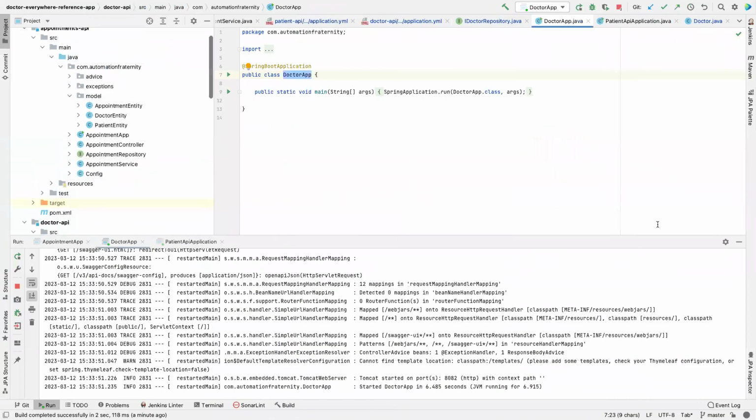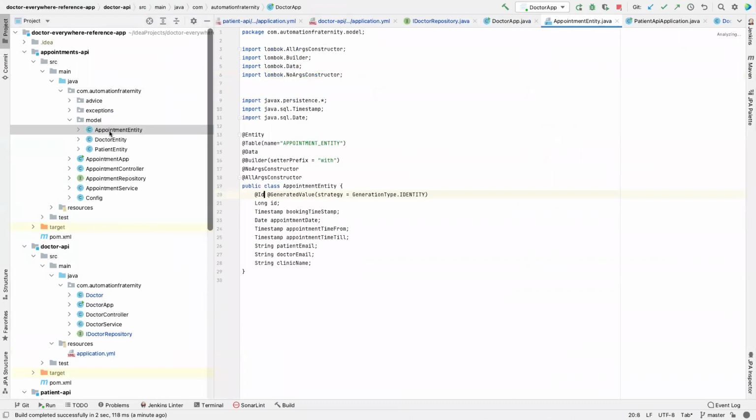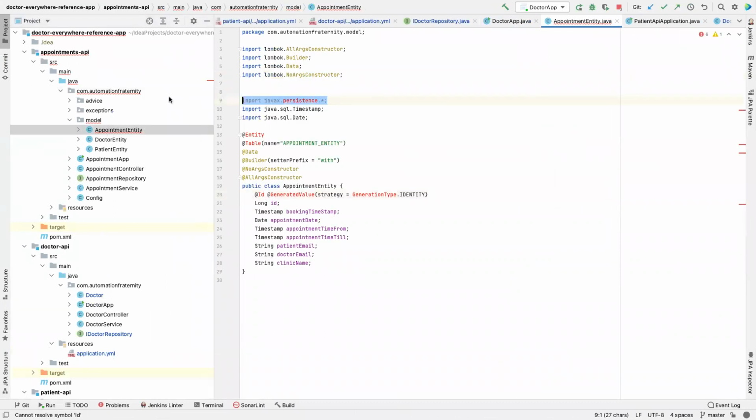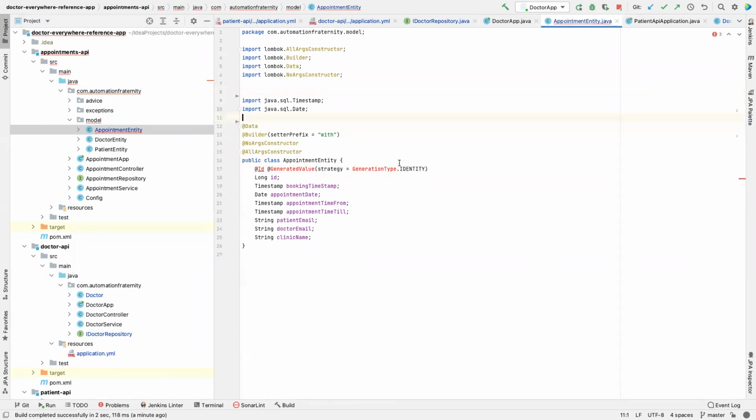Okay, and the same thing I will go and do in the appointments API also quickly. Table name I don't want. Generated type I don't want.